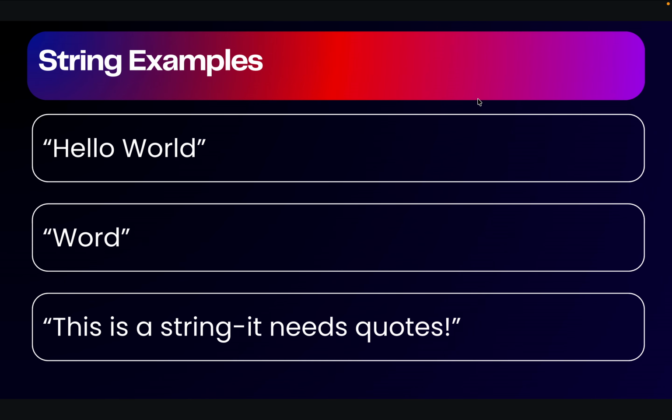So here on the screen, we have some examples of strings. As you see, we have double quotes around all of these strings, and they can be one word, they can be two words, they can be 10 words or more. There is really no limit to the amount of words you can have in a string, but these are all going to be string examples. We know they're string examples simply because they have the double quotes around them. So anytime in a program that you see words with double quotes around them, that is what we refer to as a string.